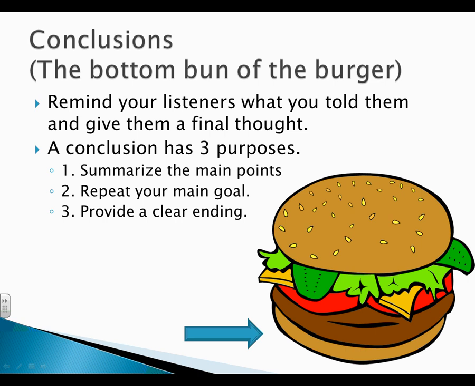So, if this is my speech, I have everything right, okay? But if I'm missing my conclusion, it's really hard to eat. I mean, you can eat a burger like this, but it's really messy. The whole point of the bottom bun is to hold everything together so you're not touching meat and condiments and lettuce and tomatoes, right? So what's really important is that they match up. Because if it doesn't match up and you have a smaller bottom bun, you can't hold on to it, right? You still have a problem.